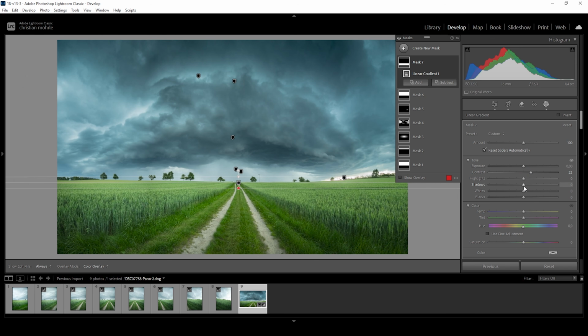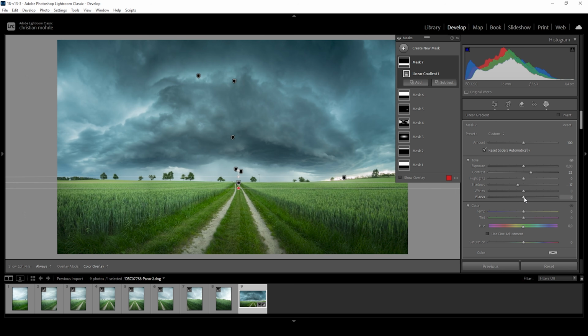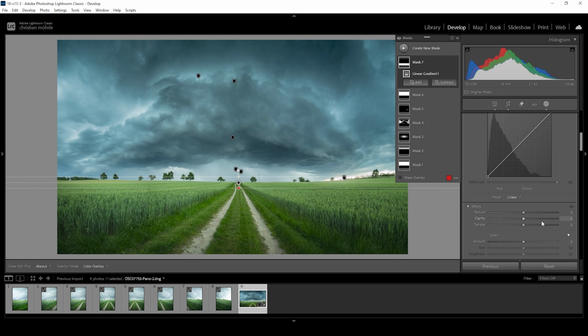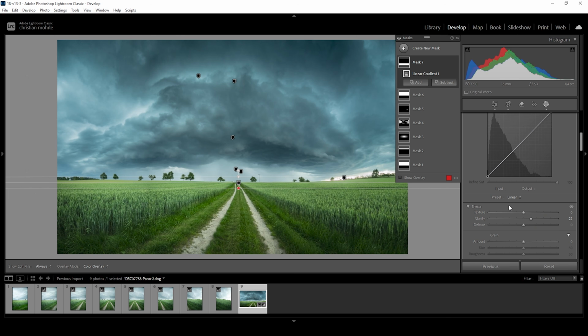I'm also going to bring down the shadows slightly. And at this point, there might be a little underexposure, so I want to bring up the blacks to fix that. And then let's also bring up the clarity, giving more structure to the foreground. Perfect.